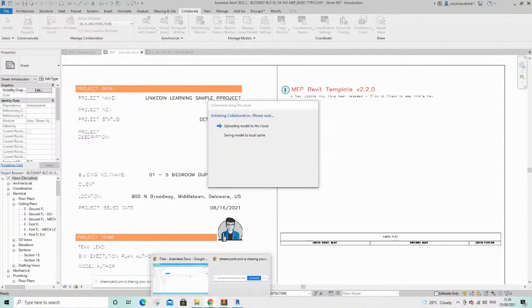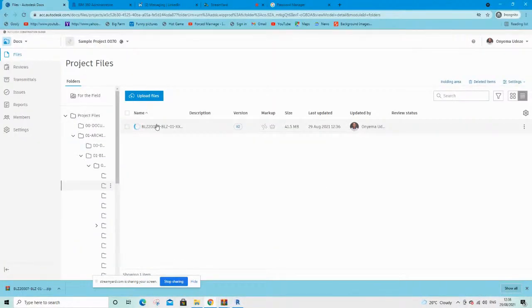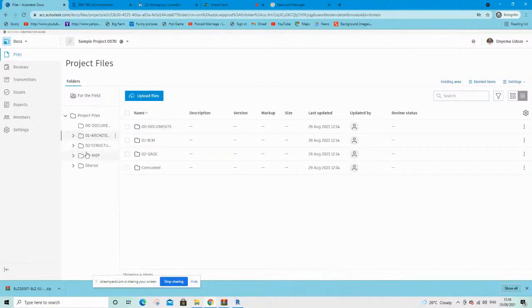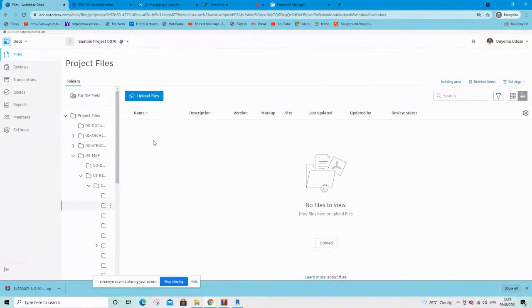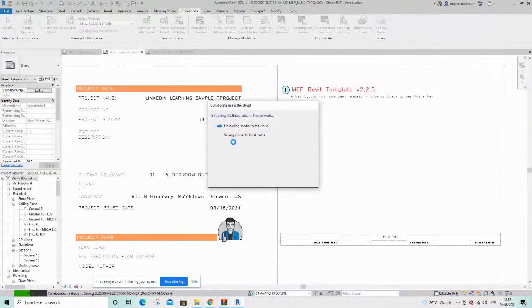This is where I'm sending the file. You see that the architectural model is still processing. If I go to the MEP folder here, you notice that it's also sending that. So now you see that this is basically on the cloud. This allows different teams to collaborate from any part of the world as long as you have access to this file. This file has not dropped yet, but after some minutes it will drop, and that's because it's still uploading the model. So this is how the whole platform works.